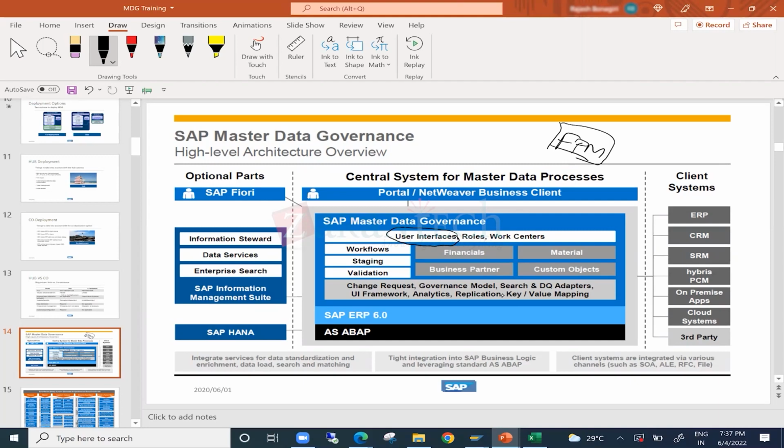Now your Fiori is for creation or change or performing any bulk operation, all those things. Basically it provides access to your master data, whether for search or anything. In the same way, SAP also came up with Fiori based applications. That is different.